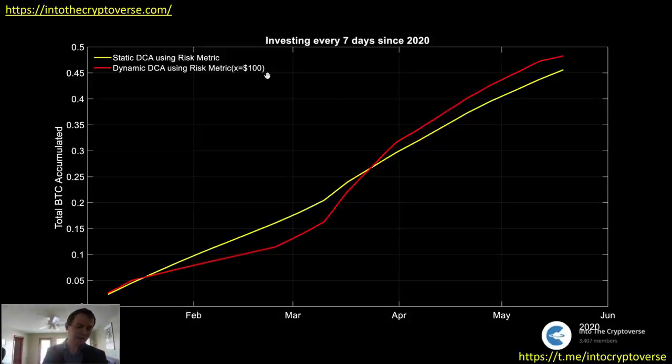Now, in the same way that you're dynamically averaging in, you would also average out of the market as well. So you take profits on the way up, in the sense that you admit to yourself that I don't know where the speculative bubble top is, but I'm going to ensure that I'm going to have a better life tomorrow because I invested for years and years and years. The prices are 3 or 4x higher than what they are now, so I'm going to start taking profits on a schedule based on, say, the risk metric or whatever metric you want to use, so that I know that even if there is a 70% retracement, I was taking profits. So this is the point.